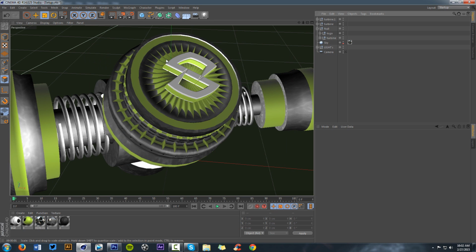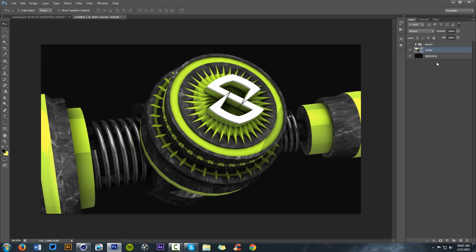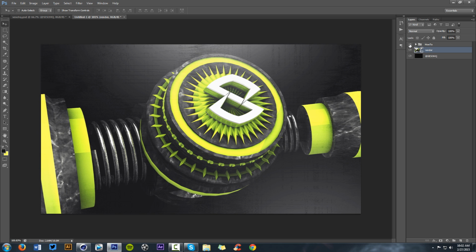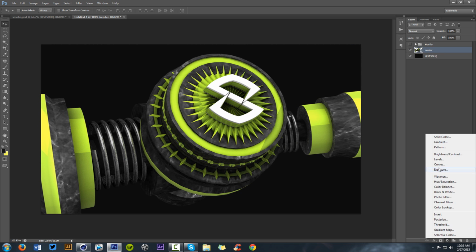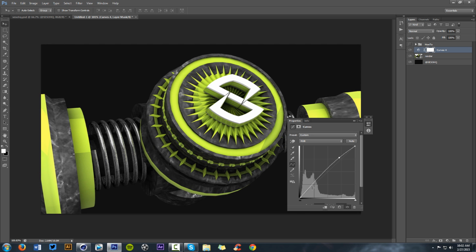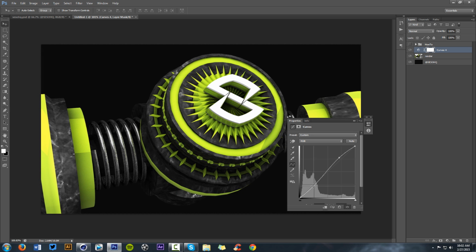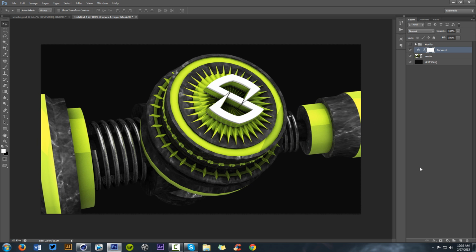Okay, so that's the settings, and now let's just continue and finish this off in Photoshop. What I'm going to do is the exact same thing I had over here. Looks pretty good, I'm not gonna lie. I will like this. All right, so curves, of course, gotta put some curves in it. Gotta make our colors pop out a little bit more, make our blacks blacker and our colors vibrant-er. Sure. Yeah, we're going for that.